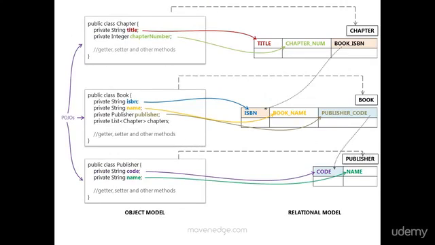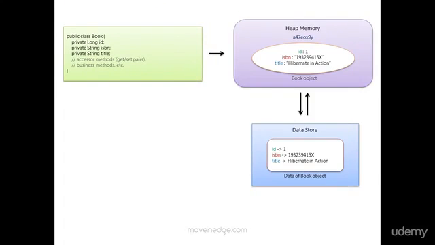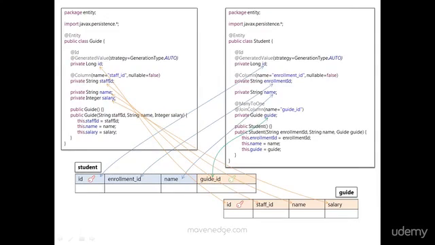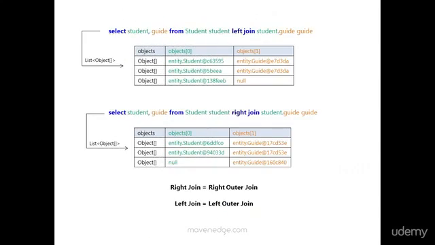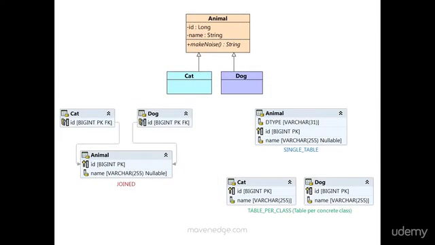In this course, we're going to start simple. In fact, we're going to start from scratch, understanding what is object persistence, the mismatch between the object model and the relational model, how object relational mapping helps with that mismatch, and walk our way through some of the advanced persistence topics.